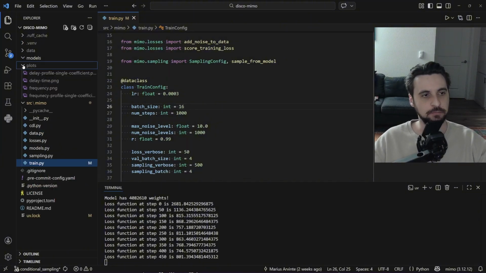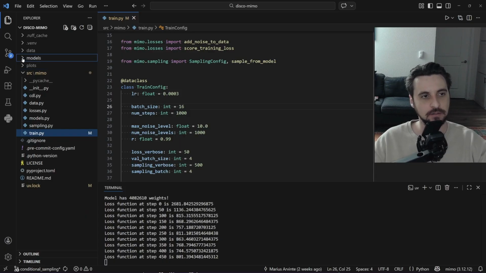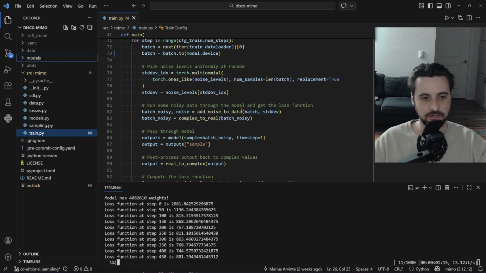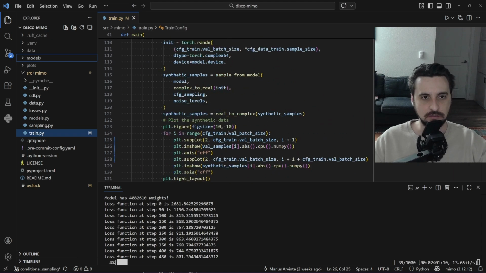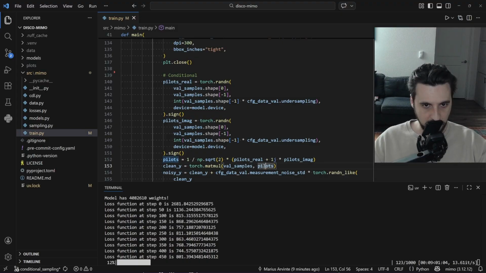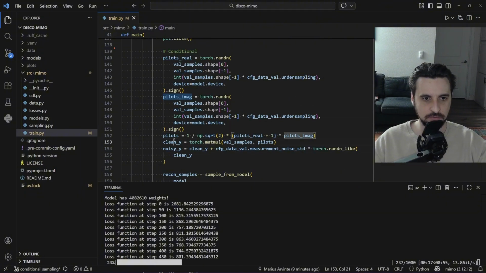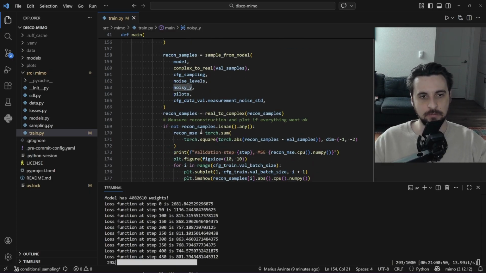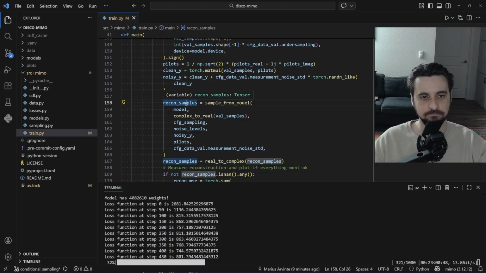Okay, let's just see the plot at least working. If I get another PyTorch error, I'm going to be upset. Let me just preemptively look here to see what we have. Matmul, this is CUDA int, undersampling, CUDA. What's going to happen is we'll get NaNs though, so we probably won't even see the plot.